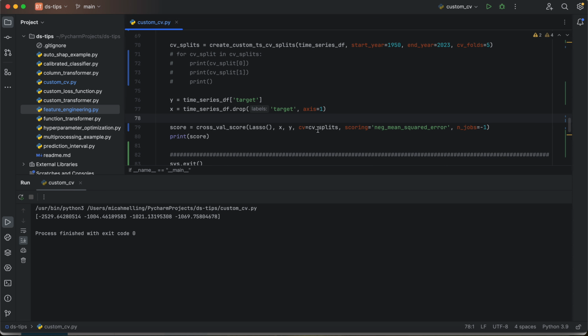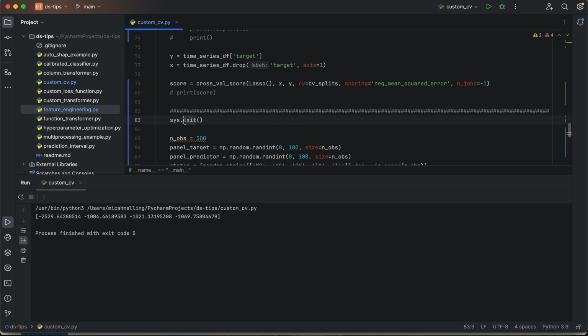So again, we don't have to just pass in 1, 3, well, I guess we wouldn't pass in 1, but 3, 5, 7, some other number here. This argument here is actually a lot more flexible. And so again, when we're doing cross-validation for time series, we have to make sure that we are doing it properly and not just assigning random data points to training and testing folds.